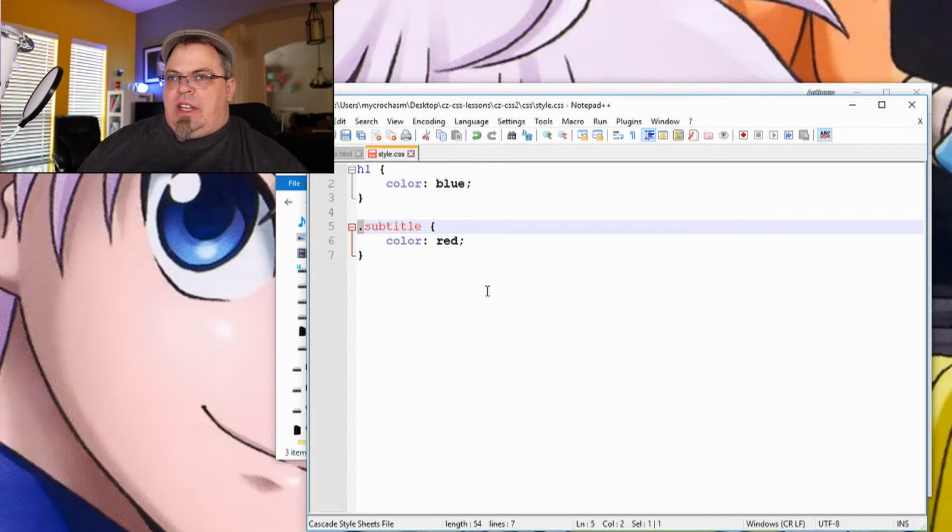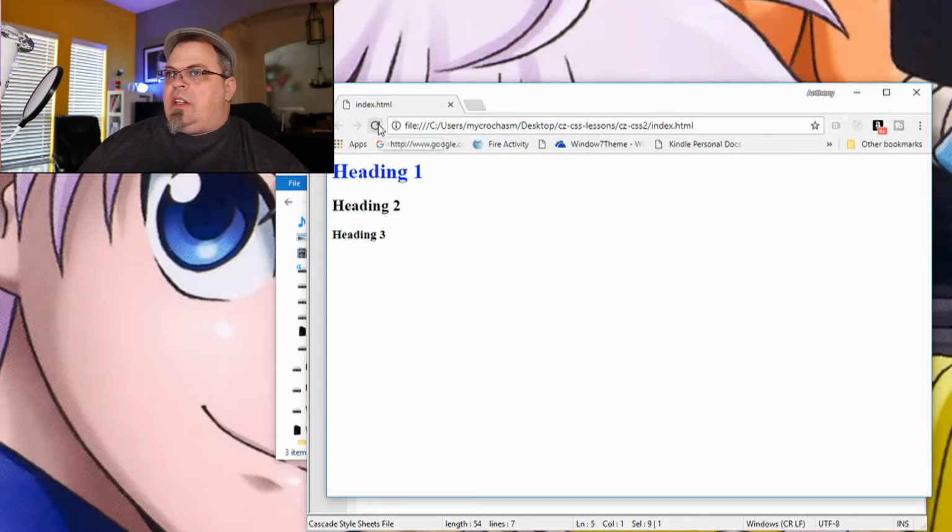So I've defined a class on the H2 tag called subtitle. This is a selector. It's basically a search mechanism to say, hey, find all the classes that are called subtitle. Color them red. So I'm going to click save, go to my browser, click refresh, and there we go. Now my heading tags are red.